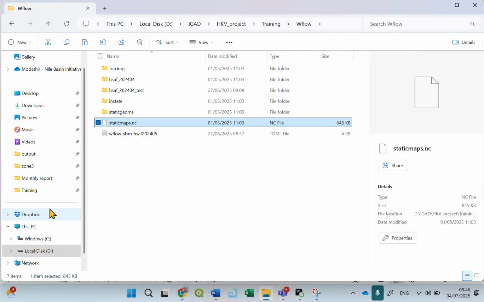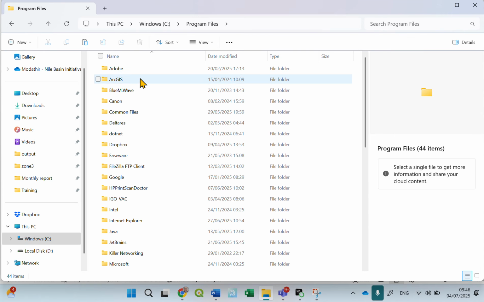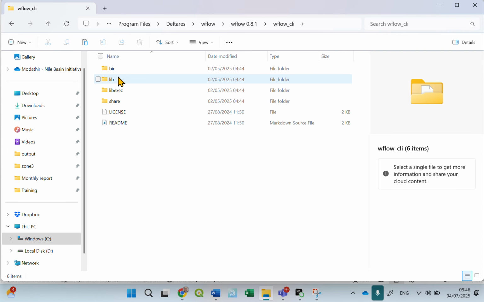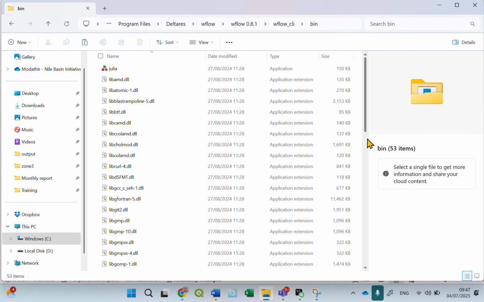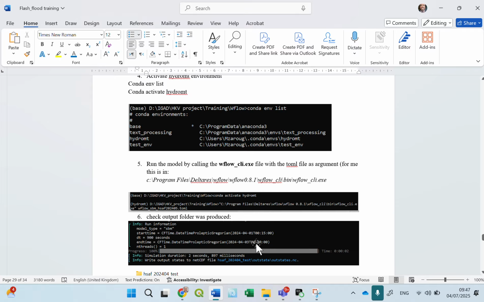If we go to C, Program Files, Deltares, WFlow 8.1, wflow_cli, bin, it is here. This is the executable file to run the model. We can copy this path. I copied the path, but I can also navigate if I want.